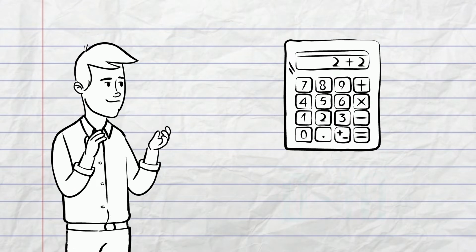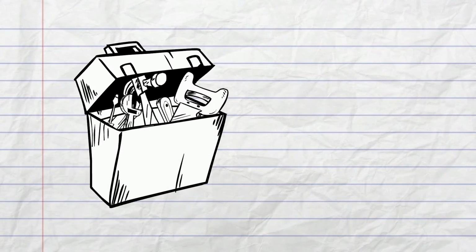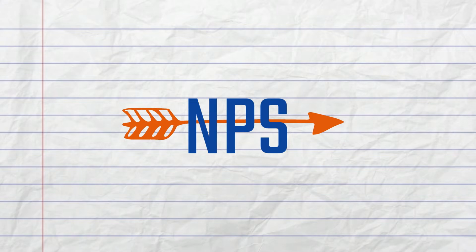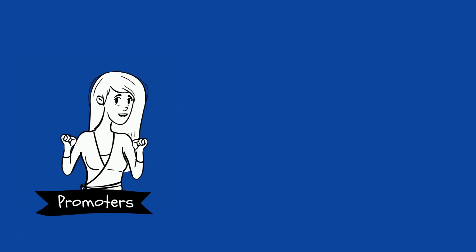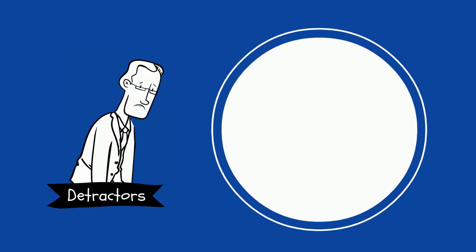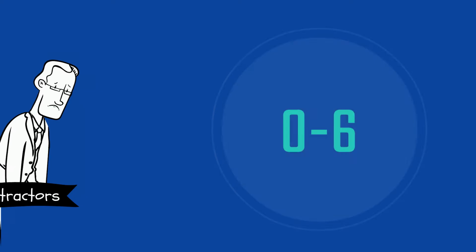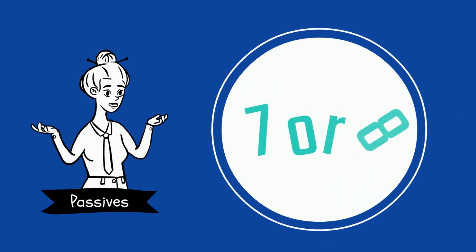We're not just looking at the average score that patients are giving us, but we're actually breaking down these responses into different categories to determine that final NPS score. We're breaking these responses into promoters, detractors, or passives. Promoters are those who give us either a 9 or a 10 as their likelihood to recommend us. Detractors are going to be those responses between 0 and 6 where they're not likely to recommend us. Passive responses are going to be those responses that are either a 7 or an 8.